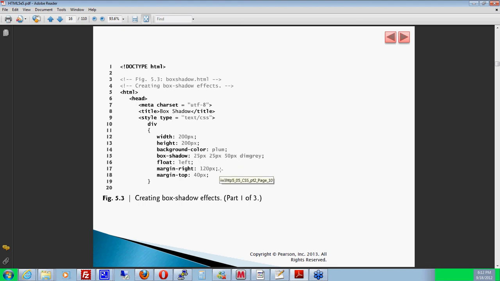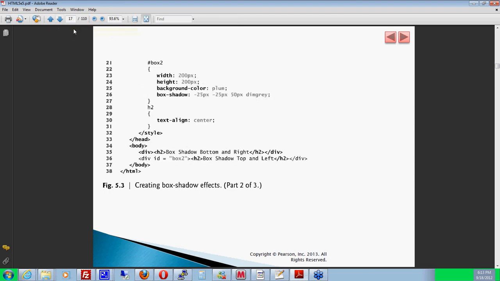It's going to float to the left, and the margins will be there. Again, box 2, height and width of 50 at 200 pixels, where it's going to shadow. Again, this is going to be left 25 pixels, 25 pixels. Now the color of plum, and overall the text will align center. So within this div, we'll get this box shadow.